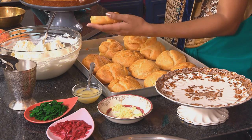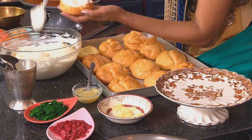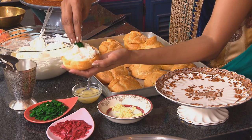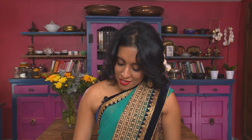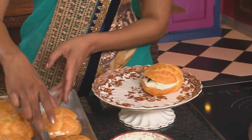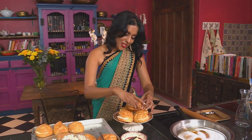Now to fill this, scoop some of that lovely barfi cream into the shell of the pastry. Some coloured almonds going on top. To decorate these and to finish them up, pop them onto a little plate. Last one going on top.